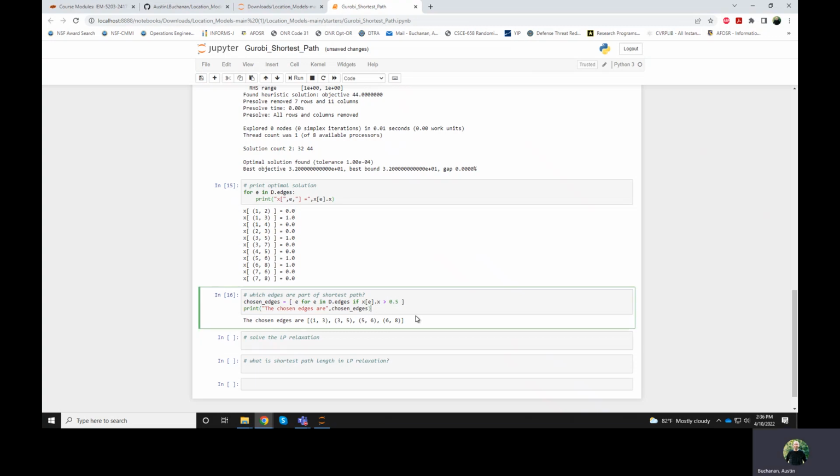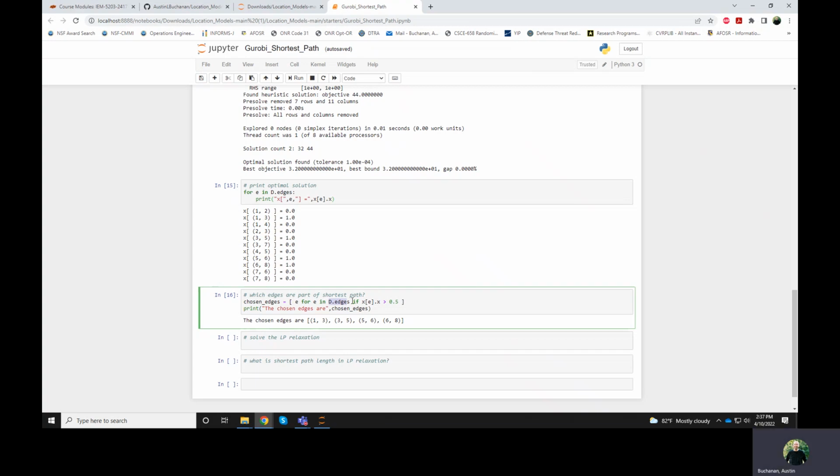Now, only one thing I should mention here: these edges are going to be printed in the order in which you define these variables. So we have a list of edges. They're stored in this graph D, and I think they're stored in that original order in which we had defined this graph. So I think they're all given lexicographically.